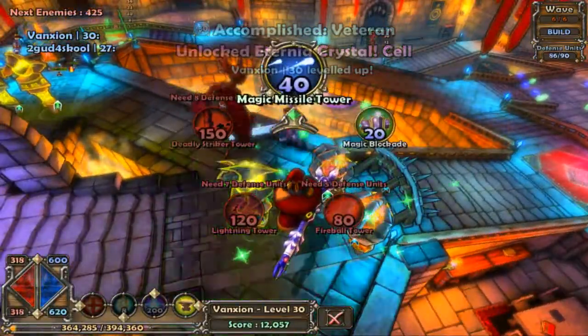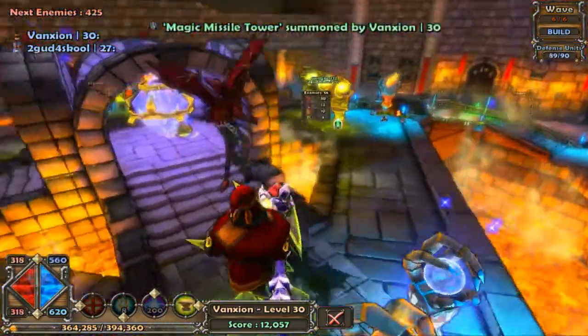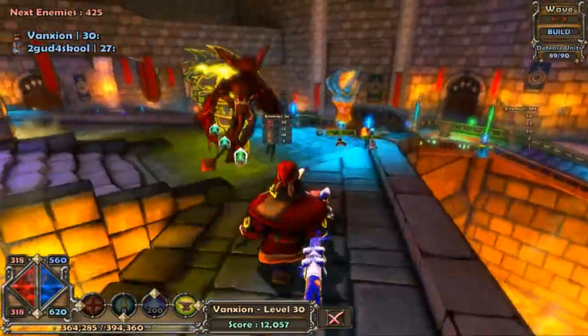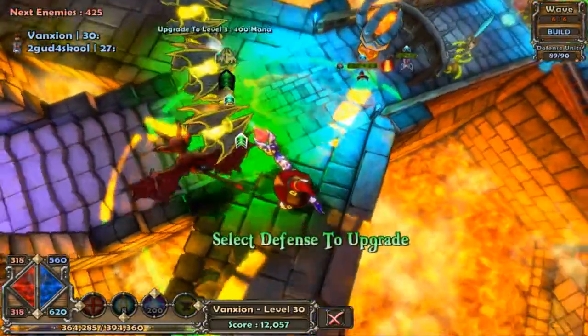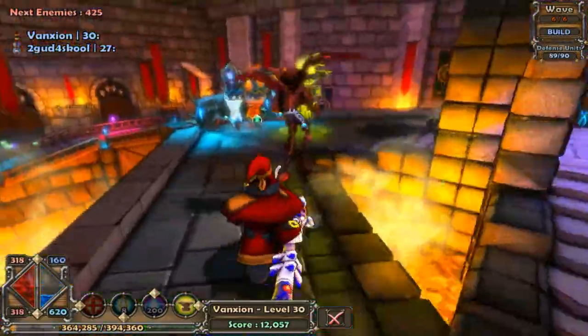Okay, we've got max tower attack rate with the OP turrets. That's scary. It's like pew pew pew pew pew. Hmm. 400 mana for an upgrade. I'm gonna get more mana.